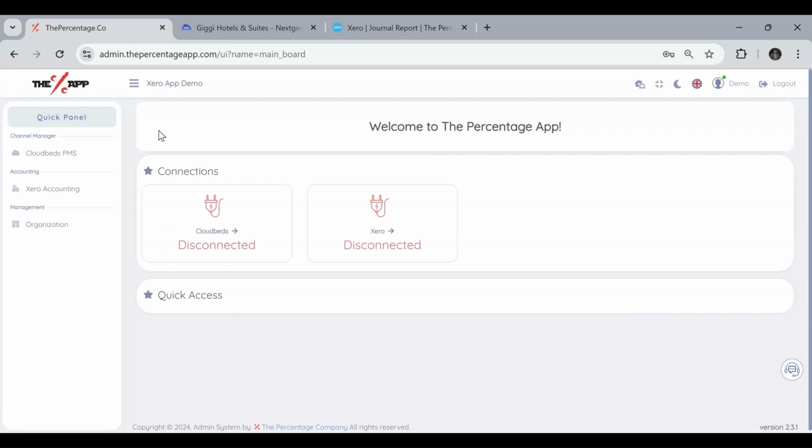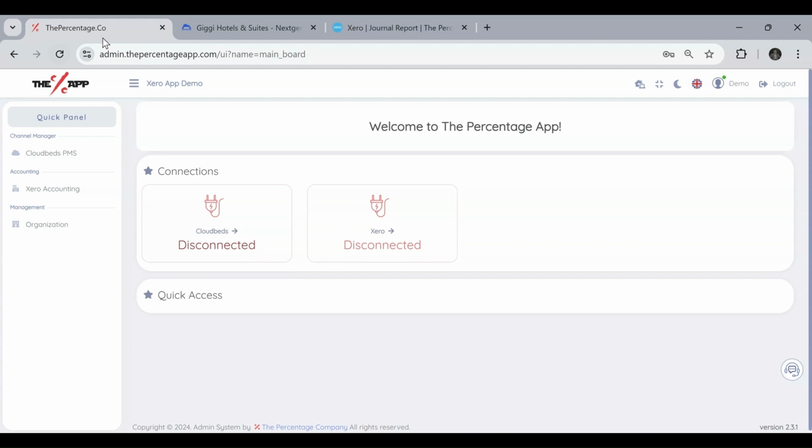Once you're logged in, you'll see a screen something like this, where you've got on the left-hand side Cloudbeds PMS and Xero Accounting. These are where all the functions are to help you set up the Xero account or interface. So the first thing to do is to connect. As you can see, the interfaces are not connected at the moment.